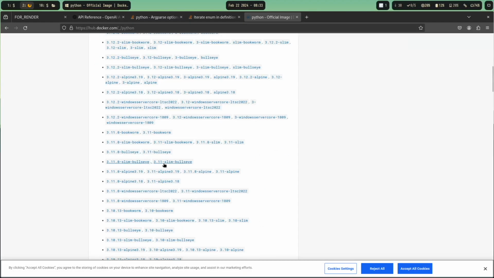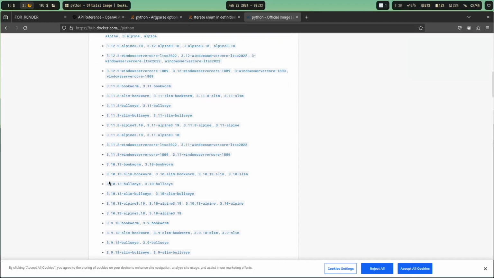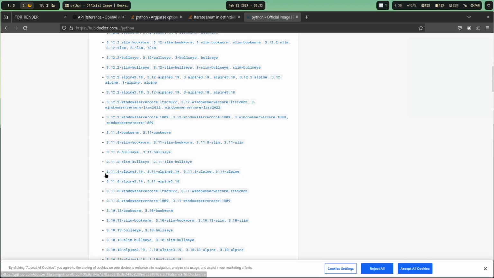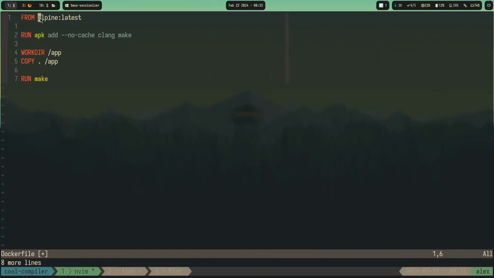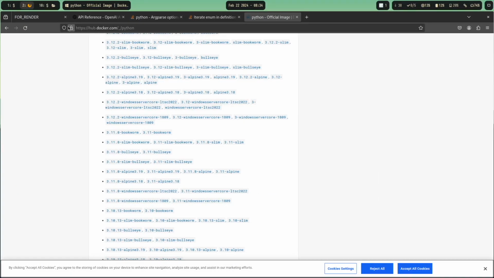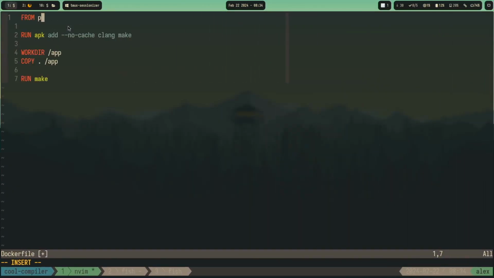So let's do Alpine. So it should be Python 3.11 Alpine. So we need to add make probably.